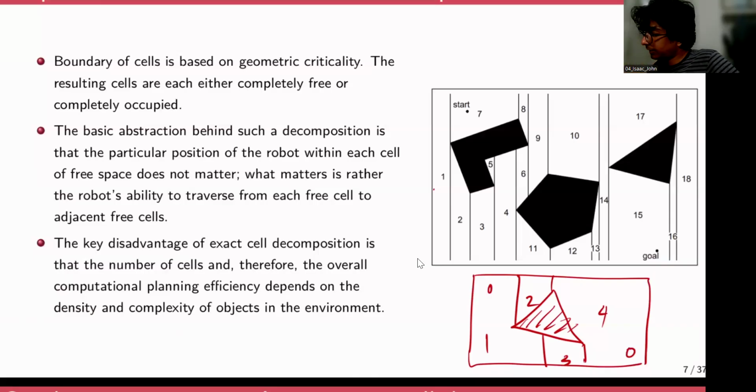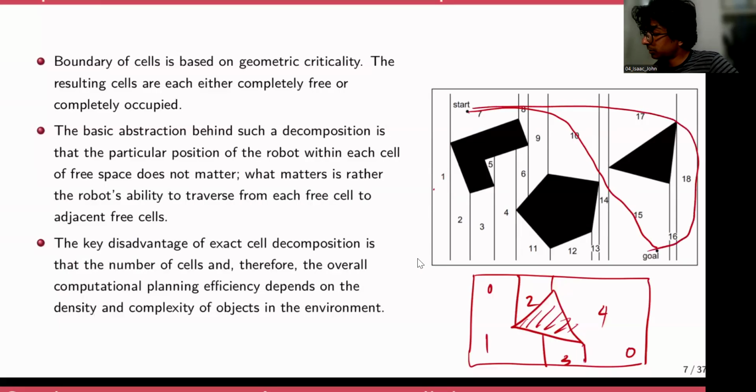Once it has a start position, it will determine which of the cells are adjacent to each other, right? And then it tries to create a connectivity map. So if it starts from cell 7, the cells adjacent to cell 7 are cell 1 and cell 8. Then adjacent to cell 8, you have cell 9, and adjacent to cell 1, you have cell 2. So based on this adjacency connectivity, it tries to create several route maps like this. This is one possible option.